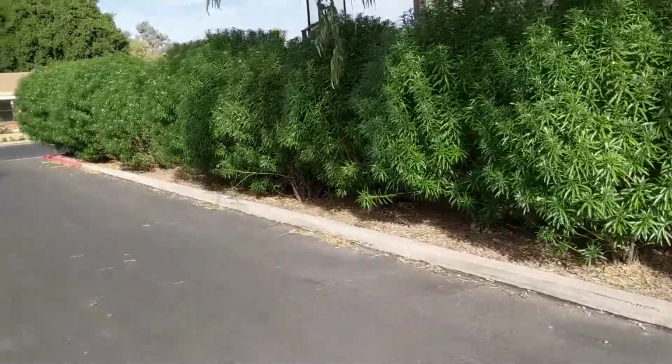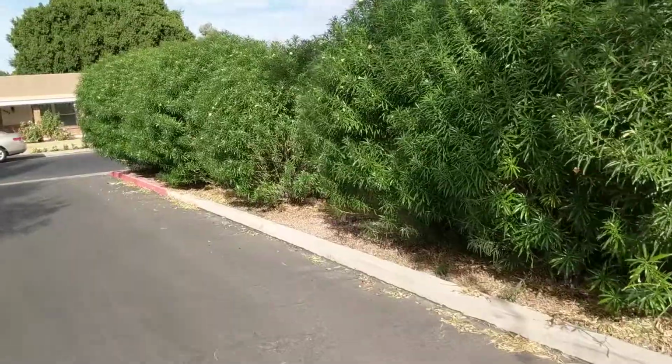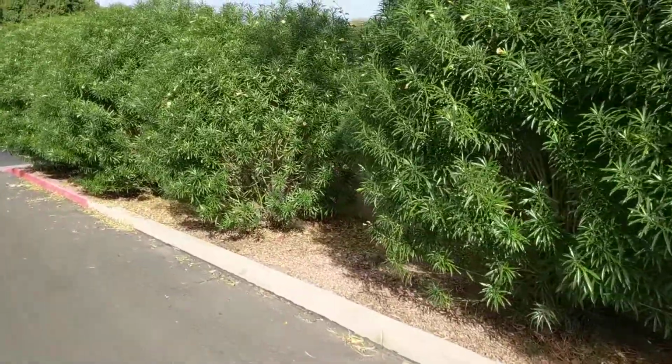So what I'll do is I'll show you the pile and kind of what I'm using as far as my method of composting, which is the California method. Give me a sec.